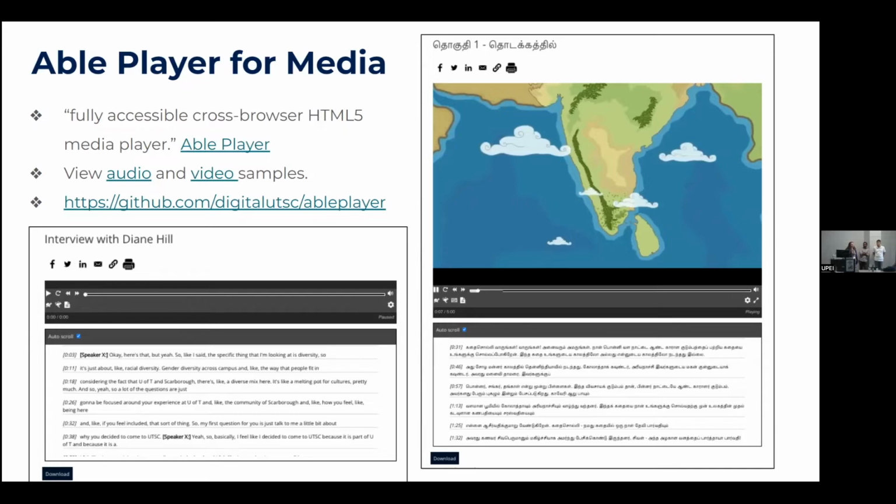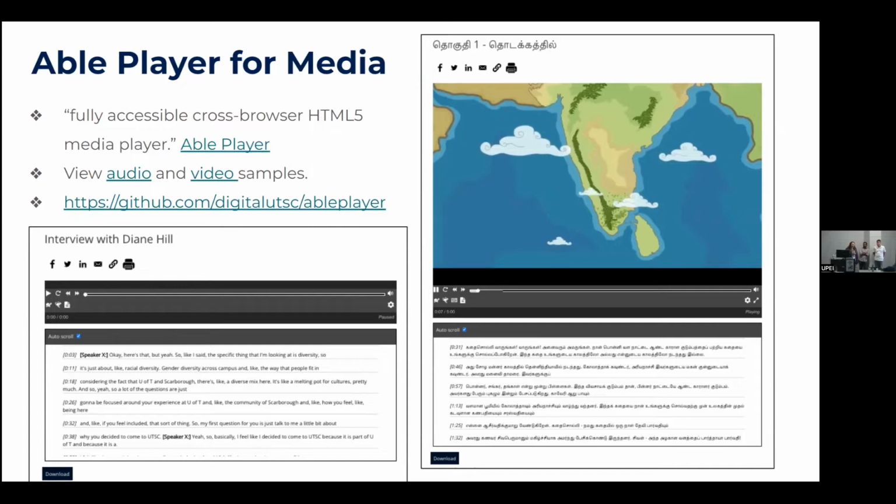So we did some research and we stumbled across the Drupal integration with Able Player, first developed at the University of Washington, which is an incredibly feature-rich HTML5 cross-browser compatible media player. And we are using that module and we've extended it slightly to display this panel underneath. So if you go to the beta link, much like the module now, you get the flashy part: as the transcript is playing, it highlights, and you can click on the cues and it will take you to that portion of the video.